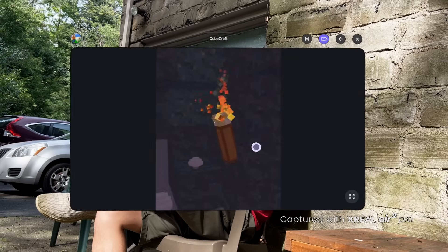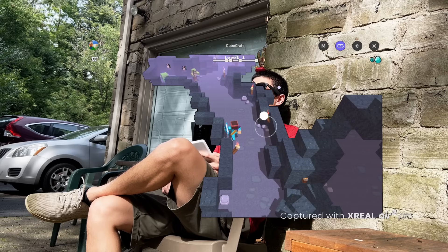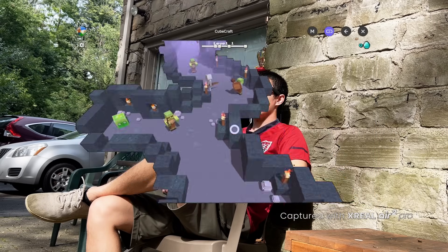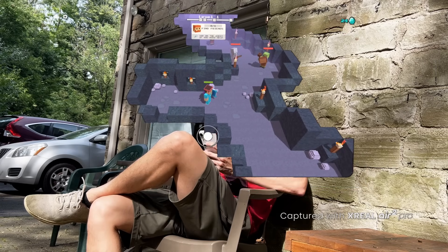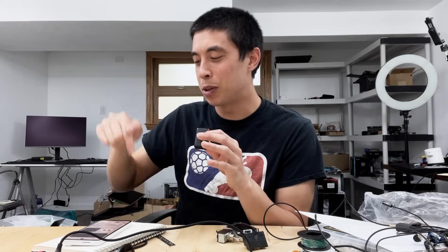Video games project just like a 2D screen up onto that larger display. The Xreal Air 2 Pros are technically able to show a screen from 91 to 222 inches, but the Beam Pro basically boils that down to a medium and a large setting. Playing the Minecraft knockoff, you can play in vertical or horizontal mode — I prefer horizontal. You can use the touchscreen or the gyroscope to point and click to control the game, though I found it a bit awkward, mainly because you have to use the device to touch a virtual screen to interact.